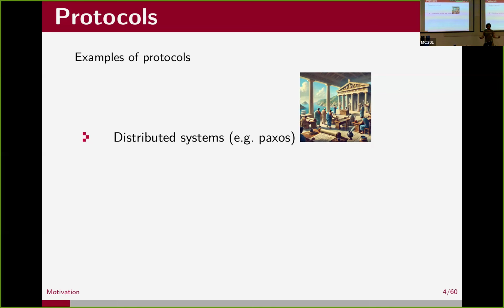And by protocols, I mean basically anything where there's a specified order in which things have to happen, a specified way in which multiple actors respond to each other or interact with each other. And we want to be able to model this and verify properties about this sequence of interactions, these rules that govern how to communicate or interact between the participants.